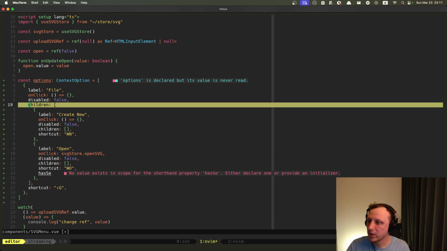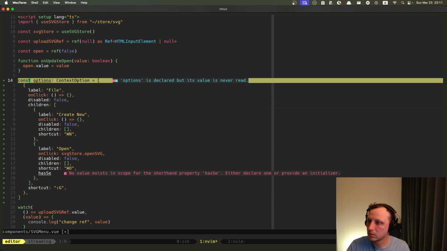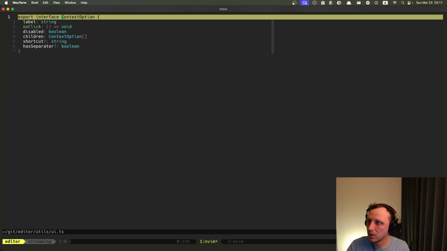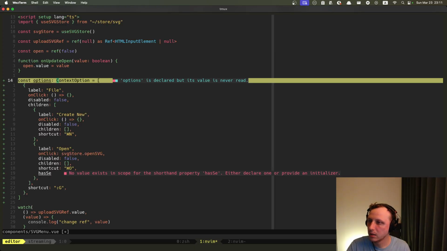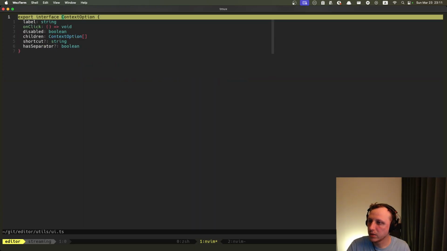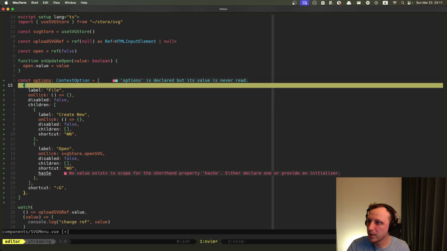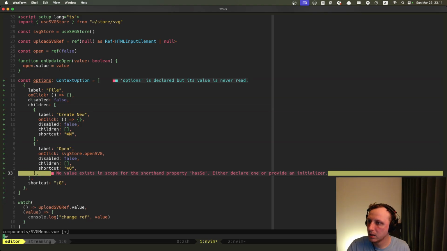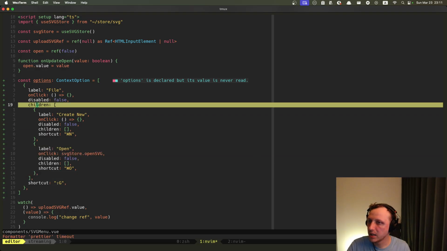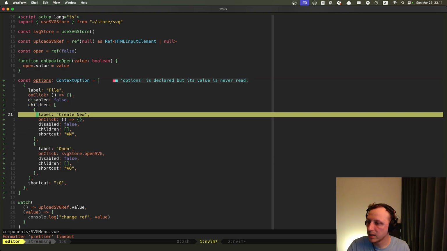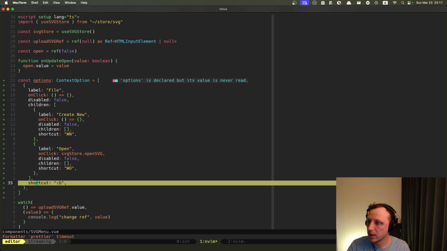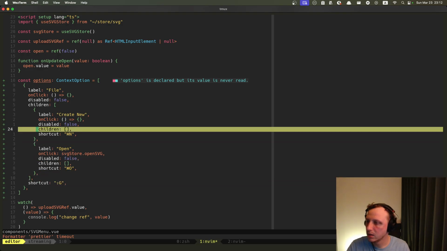Wait, aren't the children also context options? Oh wait, this is going to be an array of those things, right? Yeah, so why are you not complaining about it? Options declared but values never read. Yeah, but this actually, okay, you're not even checking this thing.